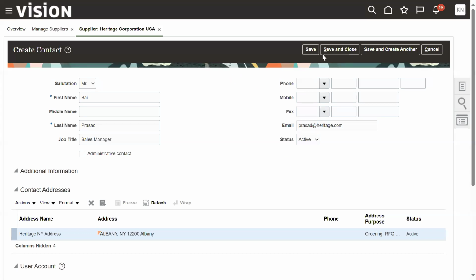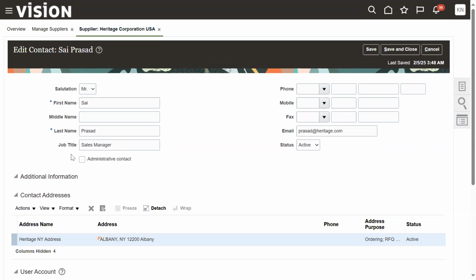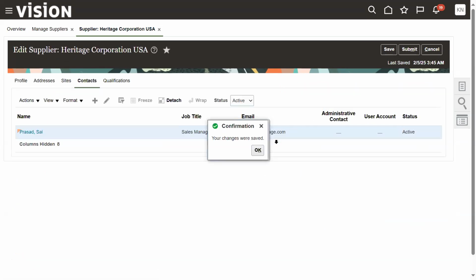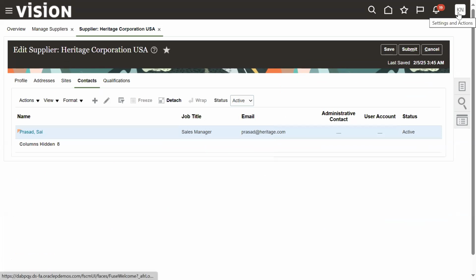Communication, phone number, mobile, this is general information. Like this, contact details will be specified here, supplier contact. Now, Prasad is a supplier contact, of course, we call it a supplier, but on behalf of Heritage Company, who is the communicating person? Sai Prasad is the communicator. He is a sales manager. He will take care of the entire purchasing and other options. And from our company, who is the buyer? Mr. Nitin. Nitin is the buyer. That's how we configure the buyer as well as the supplier setup.